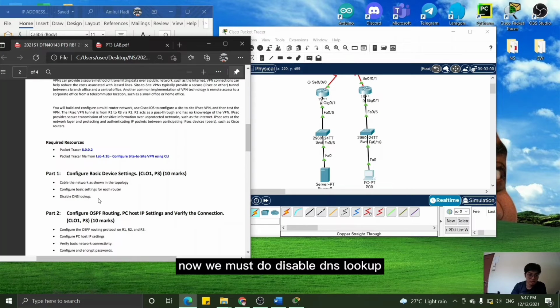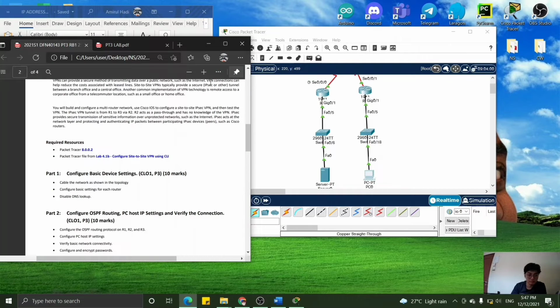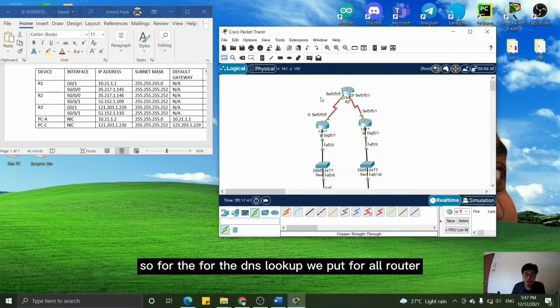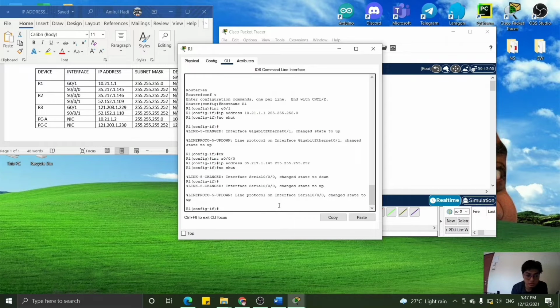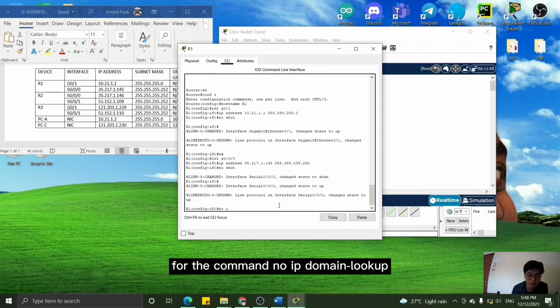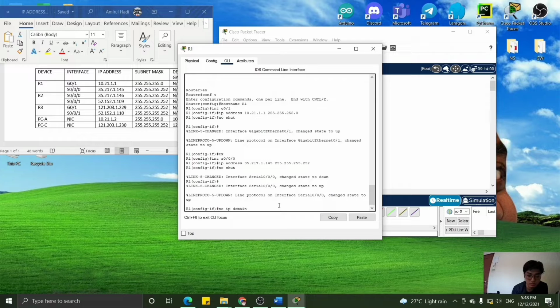Now we must disable DNS lookup. For DNS lookup, we do it on all routers. Put the command no ip domain-lookup.